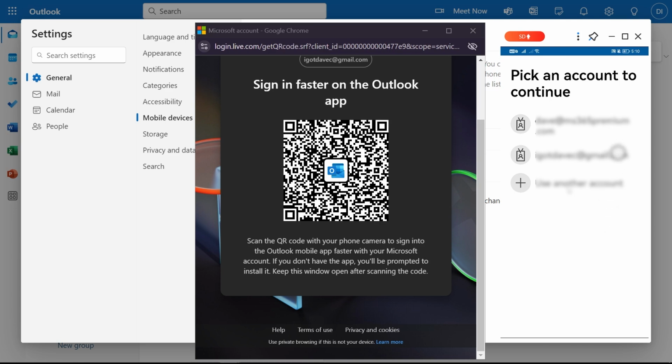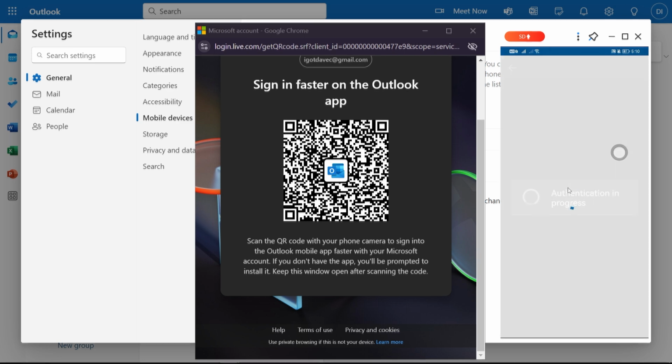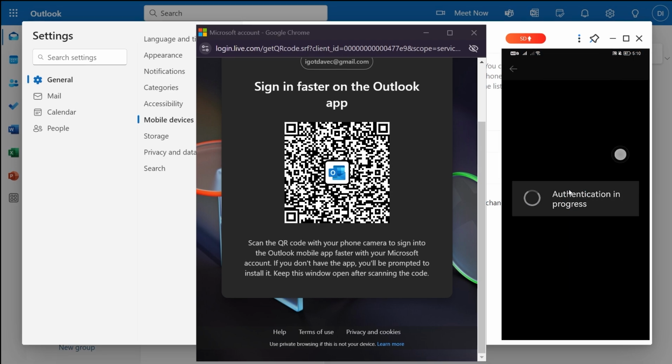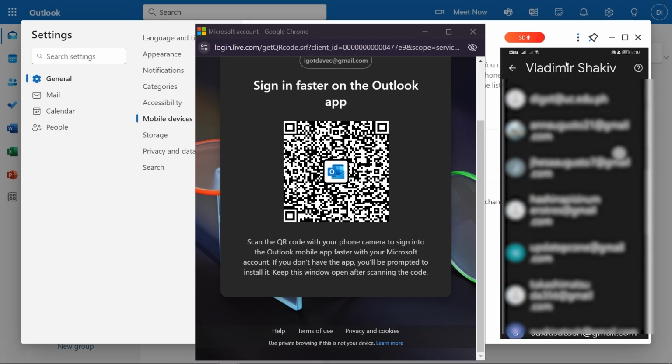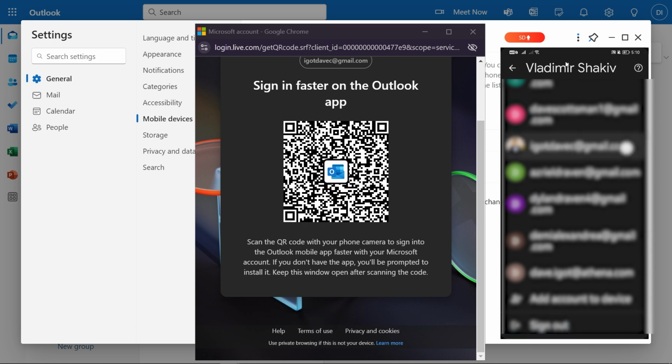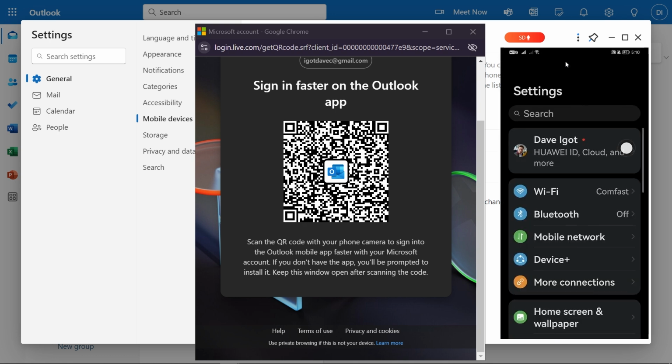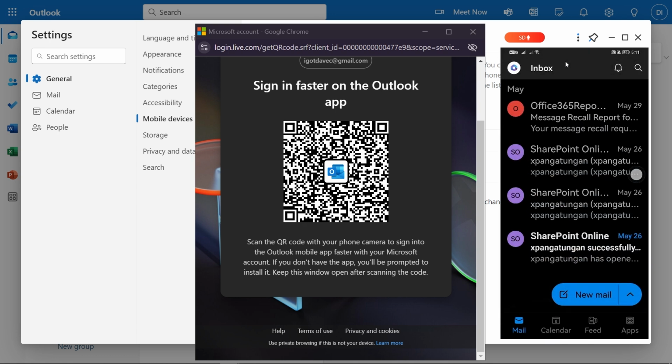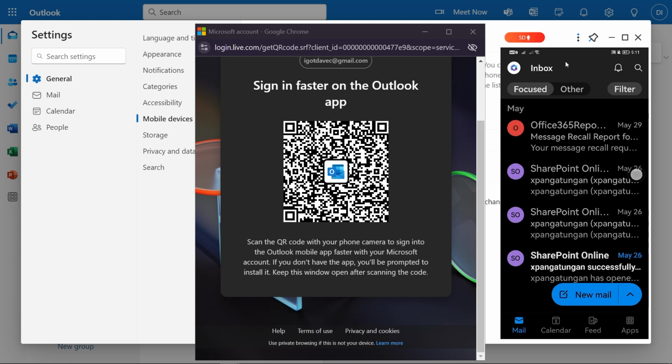Now I'm going to go ahead and proceed with my Gmail right here. And you can see that it is now authenticating this one. All right, and there you go. So you can go ahead and basically click your own personal right here. And there you go, everybody. As you can see, we are now able to successfully get in.